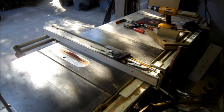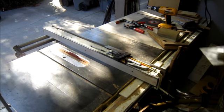Shop's a mess. I should be cleaning my shop instead, but what the hell, I got to play a little bit.